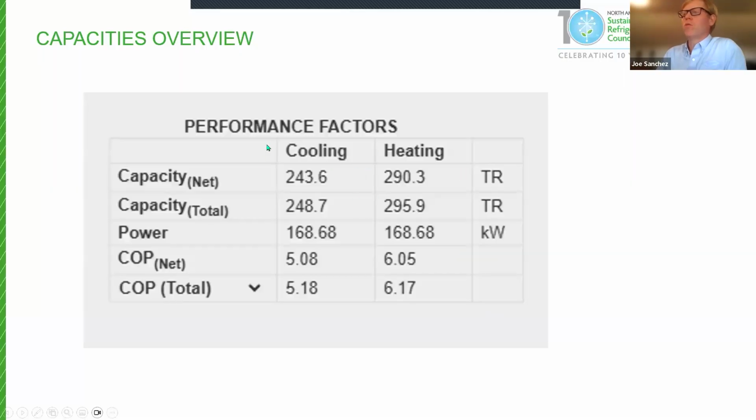Just to drive this home, I'm looking at 4 different capacities, and I think this is something I'm trying to illustrate. We often look at systems as only cooling or only heating, but every refrigeration system out there is doing both at the same time. It's just a matter of perspective. So the net is what's taking place in our process. It's what we care about.